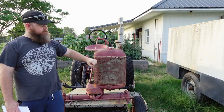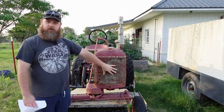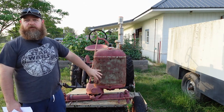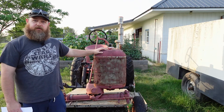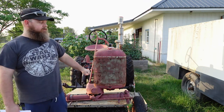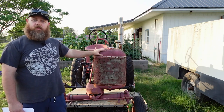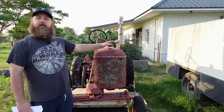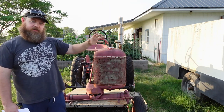As you might notice, this is the front of the tractor and on the front is the radiator for the cooling system. This grill style right here was generally made from about 1947 up into the mid-1950s. Then it went into a more slotted grill, similar to what you might see on letter-series Farmall tractors, and then various types into a flat-nose Cub in the 60s and 70s — that's a general idea of how you can tell what generation you're in. Also this is more rounded, and later on they get a little more square.